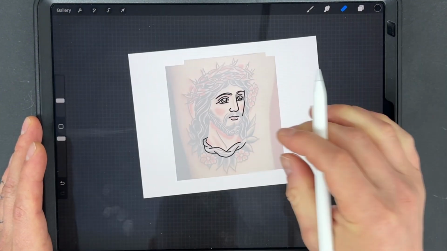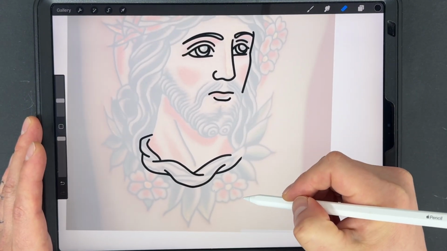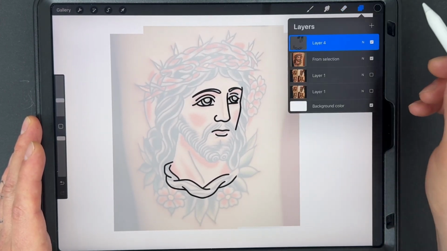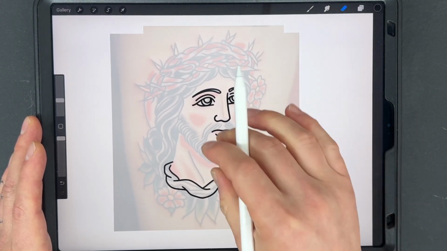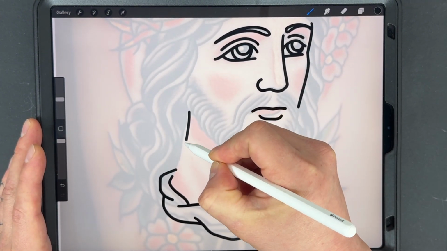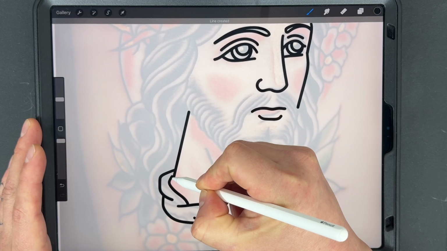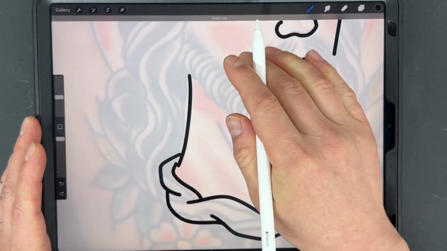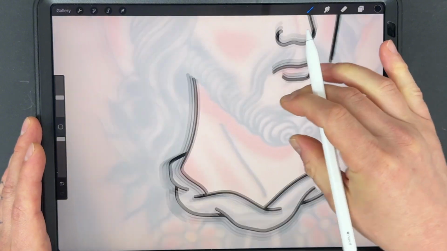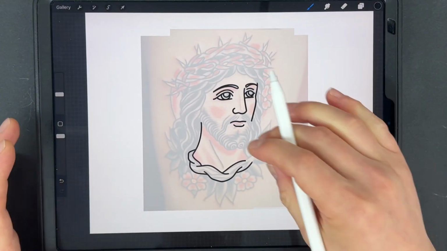Gonna leave that open because we might have hair coming around it. I'm not sure yet. Go to a new layer and draw in his neckline here. Oh no, if I hold that down, that's not curvy enough. So let's get this one right. Boom, there we are.